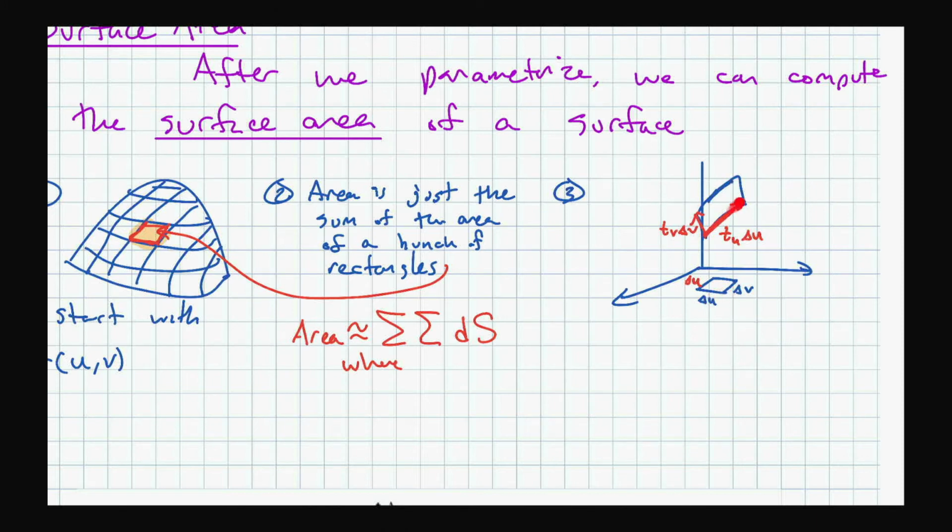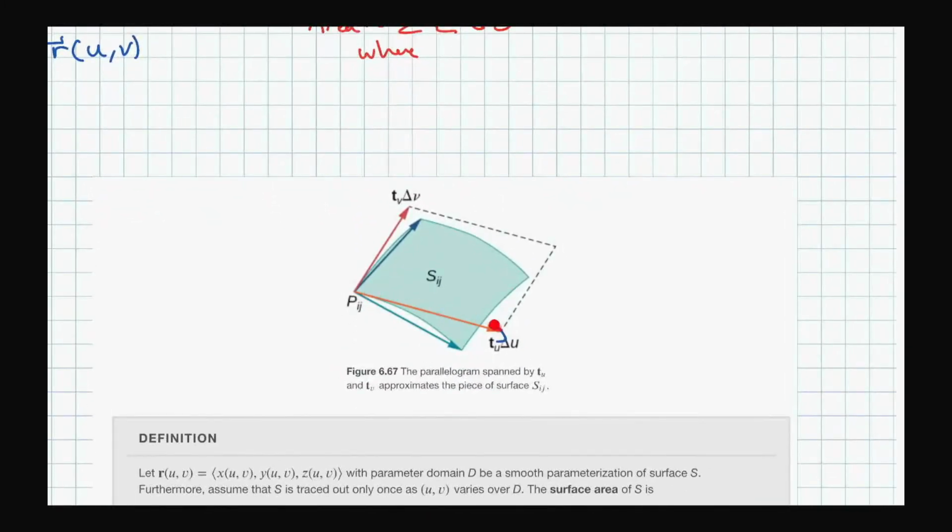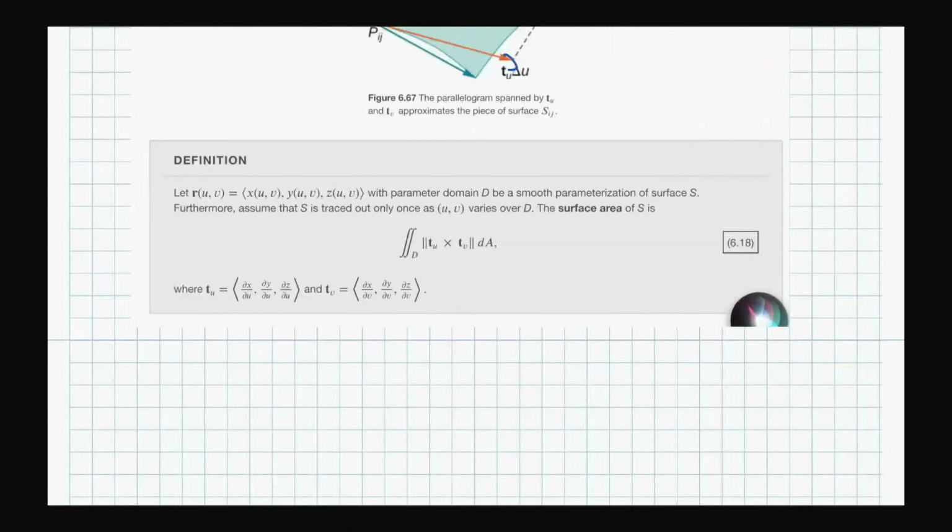So that's what's going on: from a change in the u and the v, you're calculating the change in the size of the area, from the area of this to the area of this. And it's calculated with these two sides that they've labeled here. Okay, it's similar to what we did for arc length, but a little bit different.